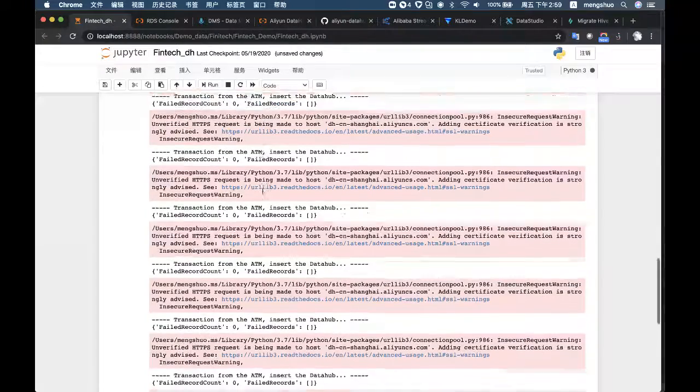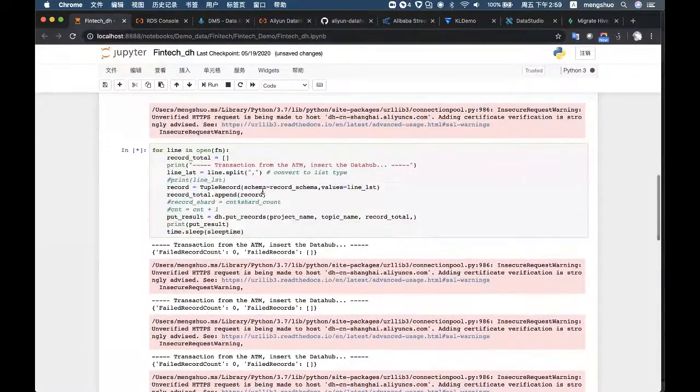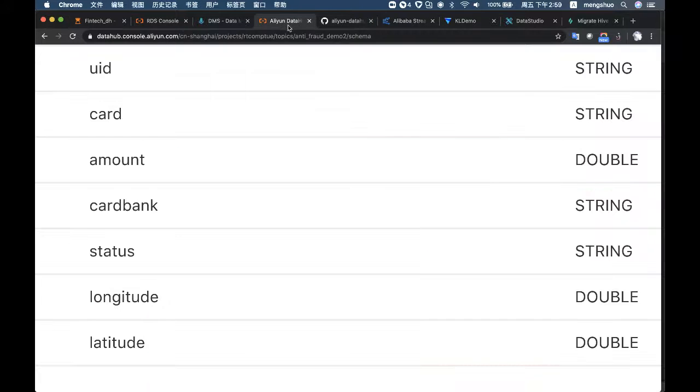Okay, I think it is finished. All the data has been inserted.